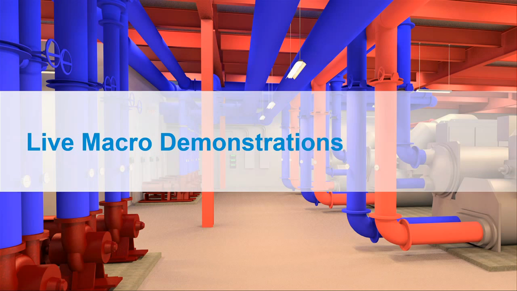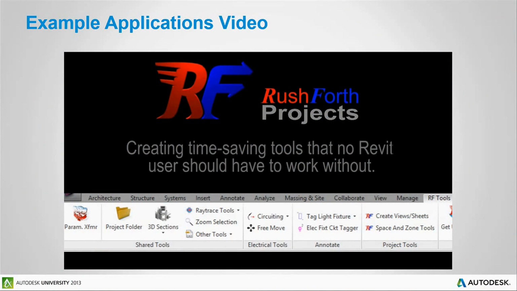So before I get to the live macro demonstrations, I want to show you a video. This is a video that I produced to demonstrate and also to promote some tools that I've put on my website. But what I want you to be looking at here is what it is that we're trying to accomplish. What is the end result? When we start looking at some of this nitty-gritty code, it can get pretty boring pretty quick, and you just see some text or some values being set. But I want you to get a picture of what this can look like when it's all said and done.